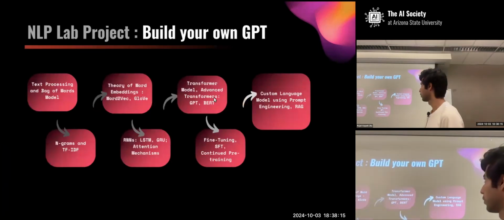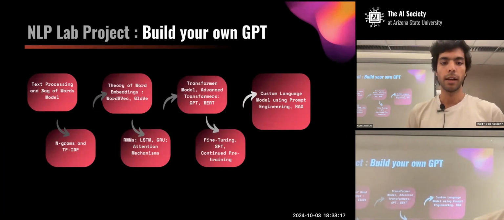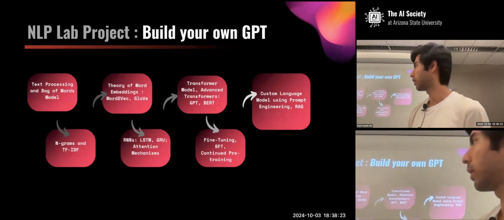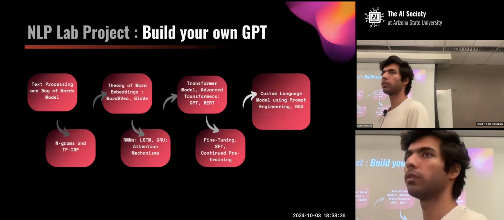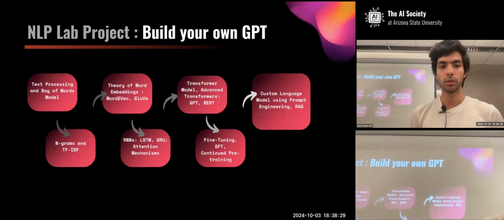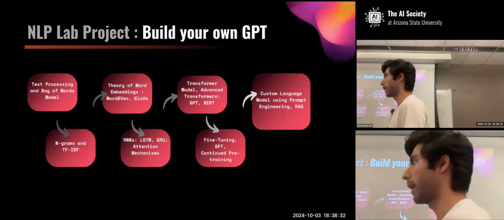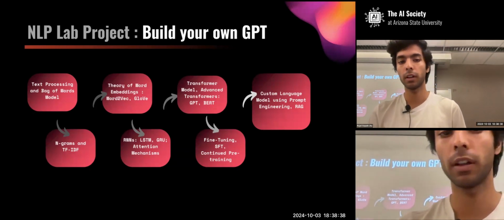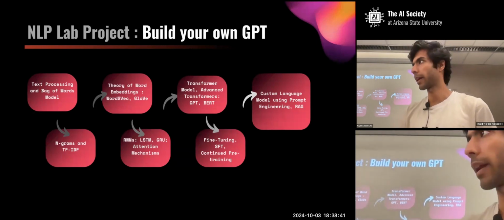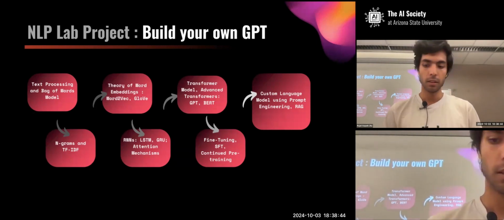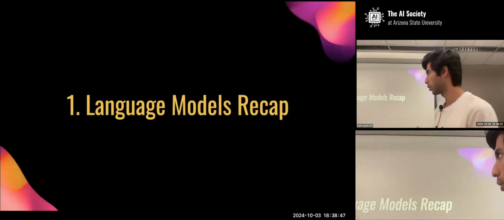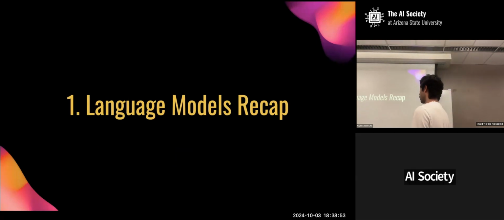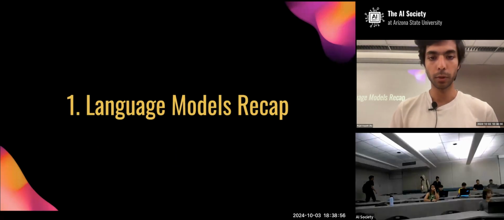So till now we have covered basic text processing and basic language modeling like n-gram models. In the last workshop we went over how to convert words into vectors, so we learned dense word embedding models. In this workshop, we'll be going over RNNs, LSTMs, the attention mechanism and basically sequence modeling. Before we go on to sequence models, we'll just have a quick recap of language models, which we had already covered in one of the workshops.